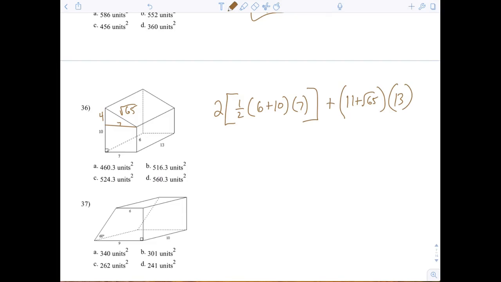Yes, you can. Yep, exactly correct. Well, I didn't tell you what the answer was. So 36, what is the answer? 500 and what? I just want to know A, B, C, or D is what I'm asking. B. Somebody said B. I'm not saying that's correct. I'm saying that's what people are telling me.